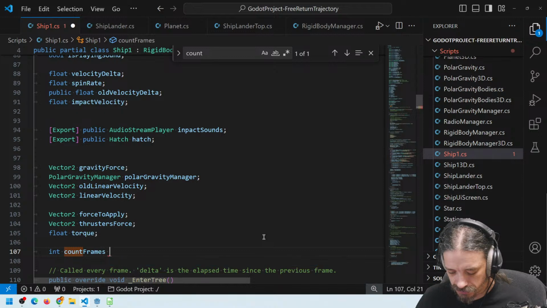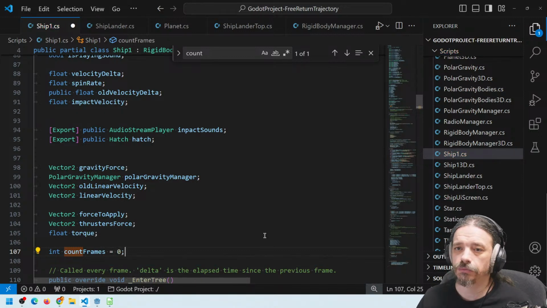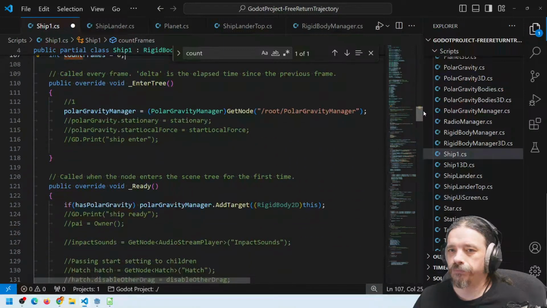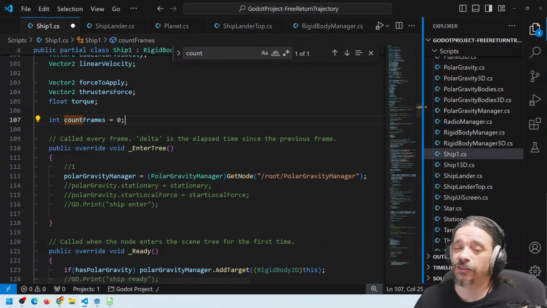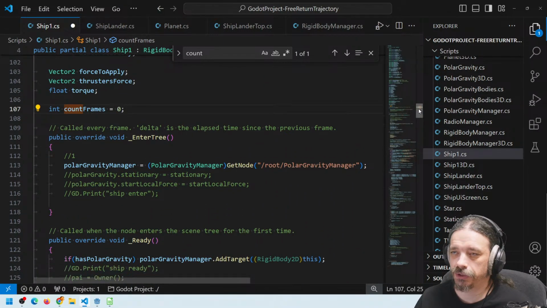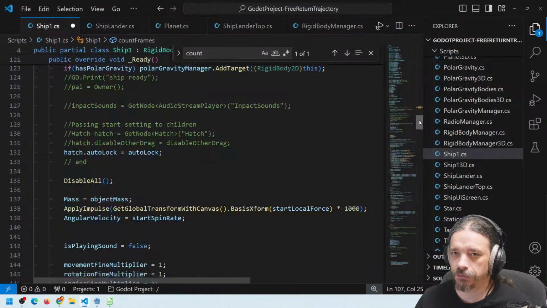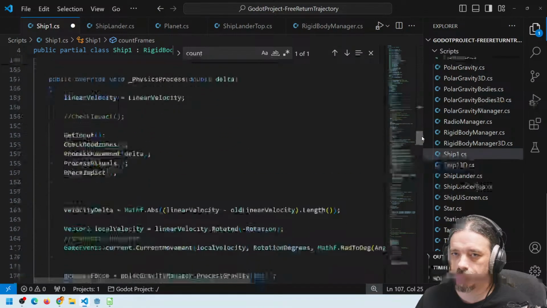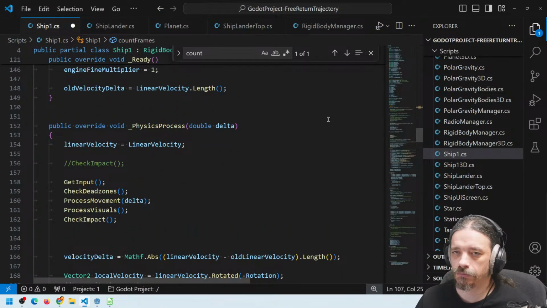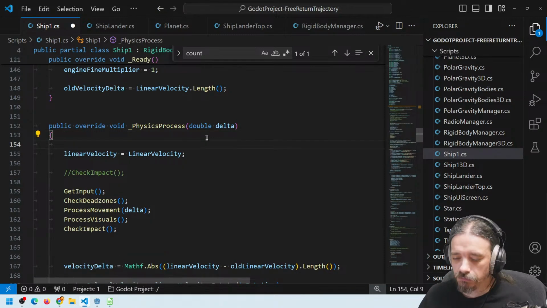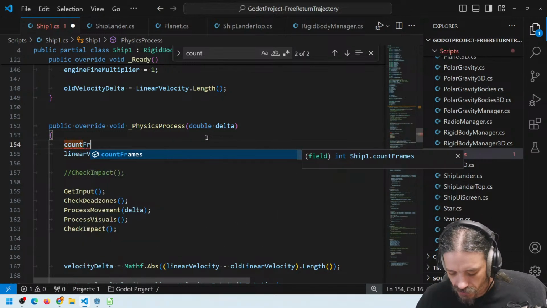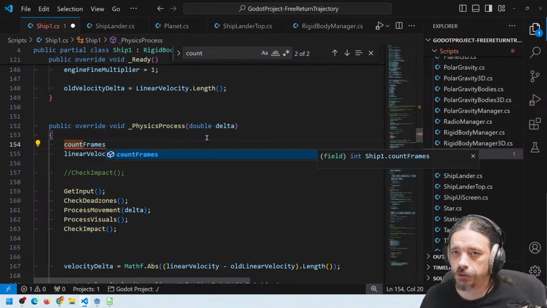Count frames equals 0. Or count frames. It's not frames because the physics process doesn't happen in real time. It's not frame by frame, but yeah, whatever. Count frames plus plus.